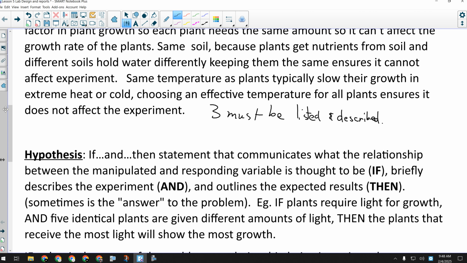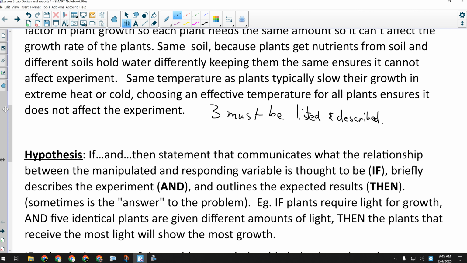Okay? And it's okay if at the end of a lab you have to reject your hypothesis. If your hypothesis ends up being wrong and you say that in your conclusion, that's okay. Right? You're not going to lose marks because you said something that ended up being proven wrong by the experiment. That's actually how most science goes. Most of the time people are not right on their hypothesis. It gets proven wrong by the experiment and they try something different.